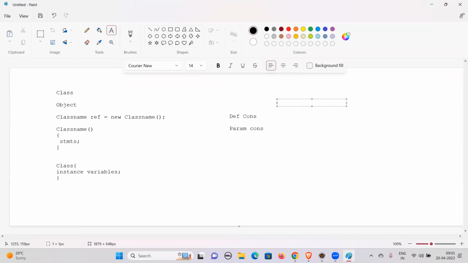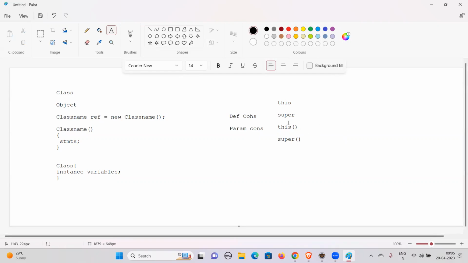This represents the current class instance. Super represents the parent class instance. The open and close brackets represent the current class constructor. Super is the parent class constructor.